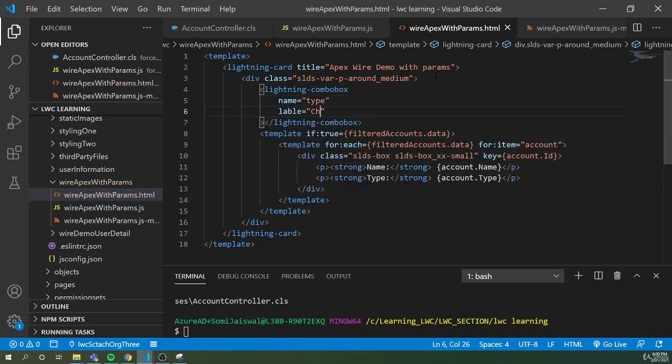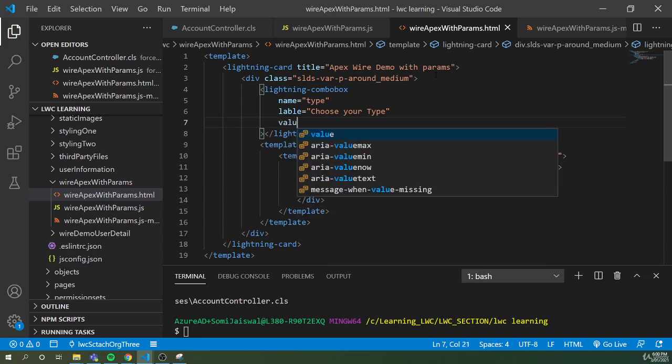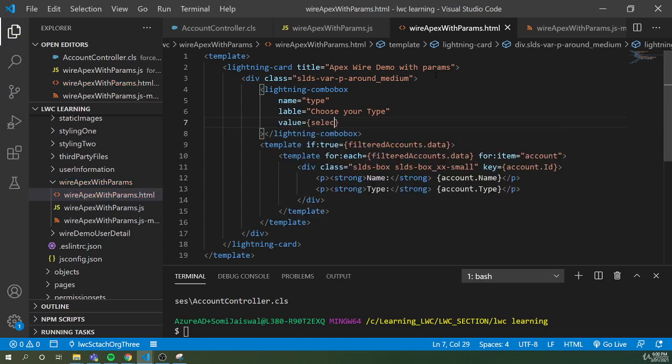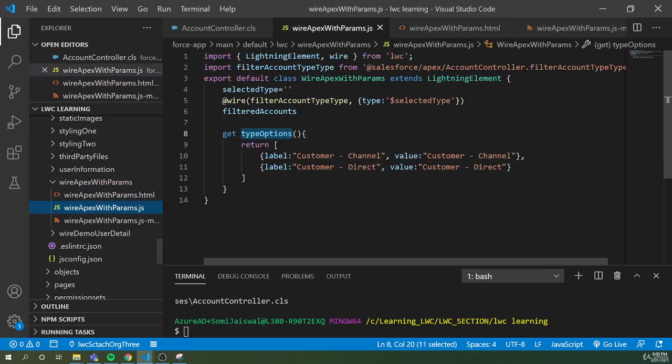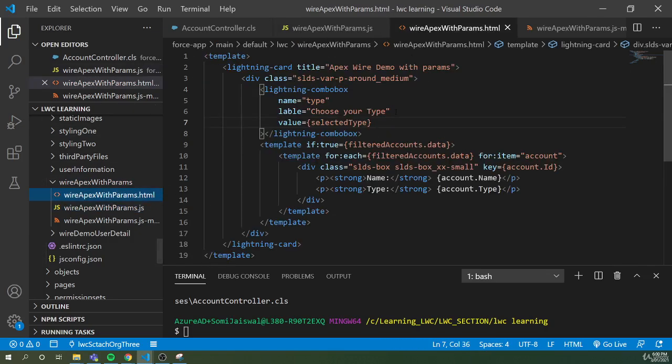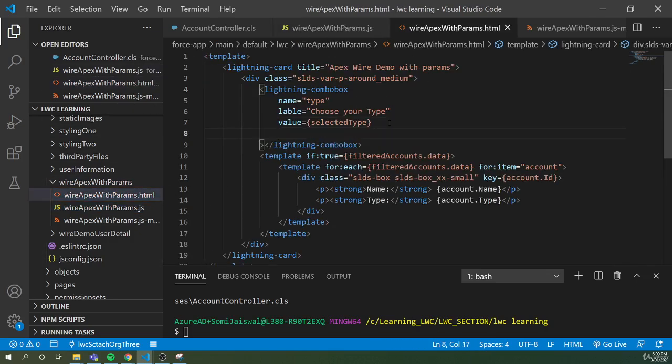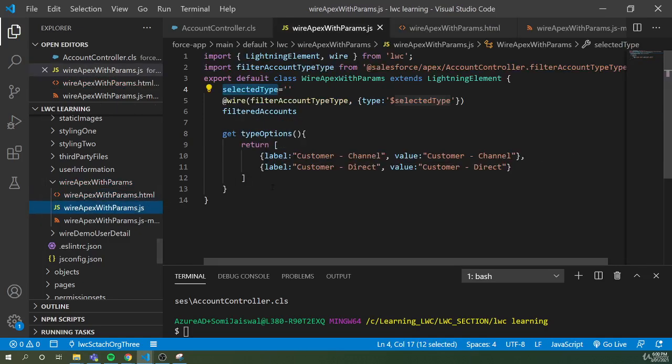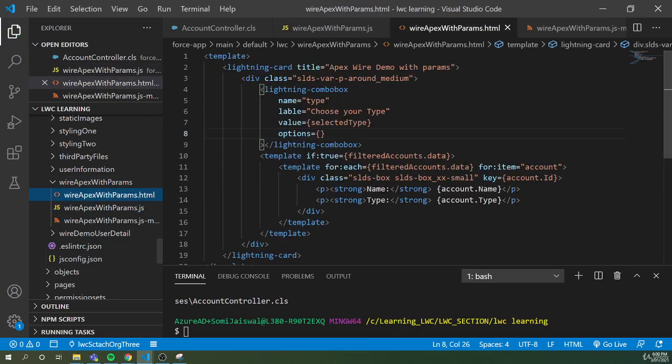We'll say choose your type, and then it takes another attribute value. We'll say selected type. Selected type is already declared here, and then we want options, and the options are type options, so it will render these options into this combo box.